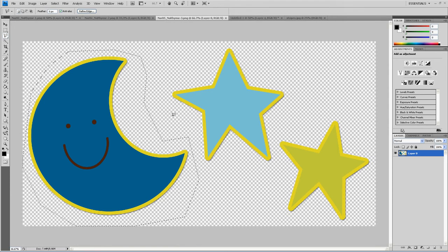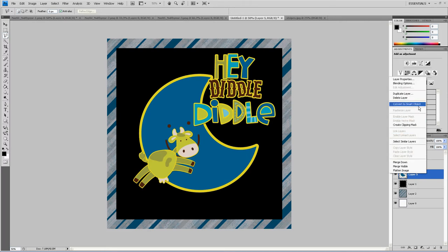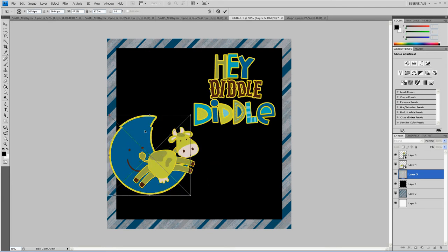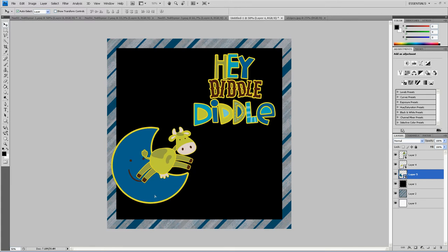And then Control C to copy. And once again, we're going to paste. Right click, convert to smart object, and shift. You may want to adjust yours a little bit more, however you want it. That looks good to me.